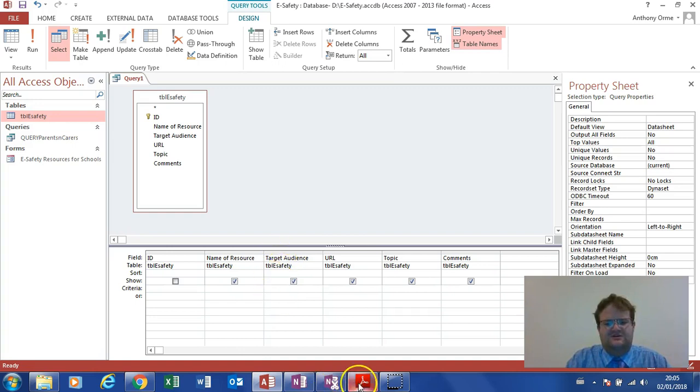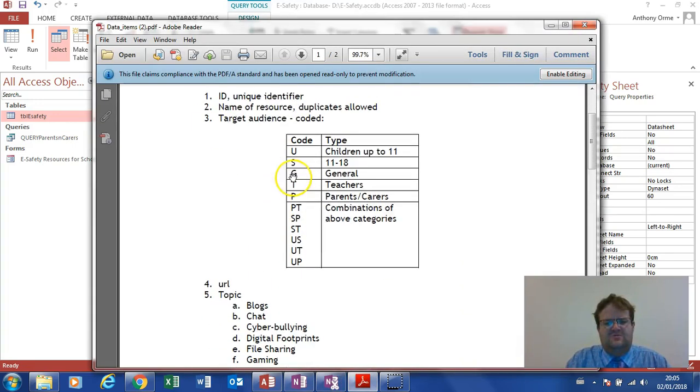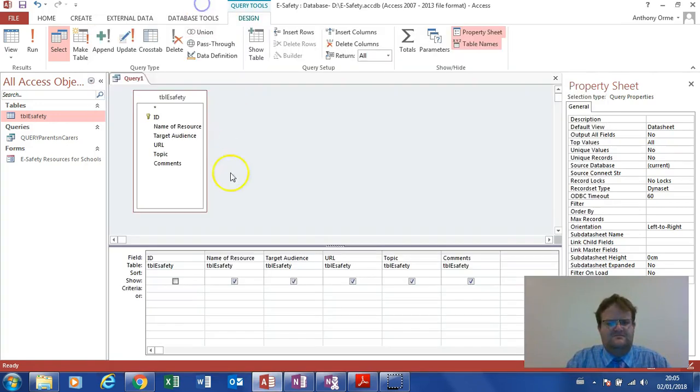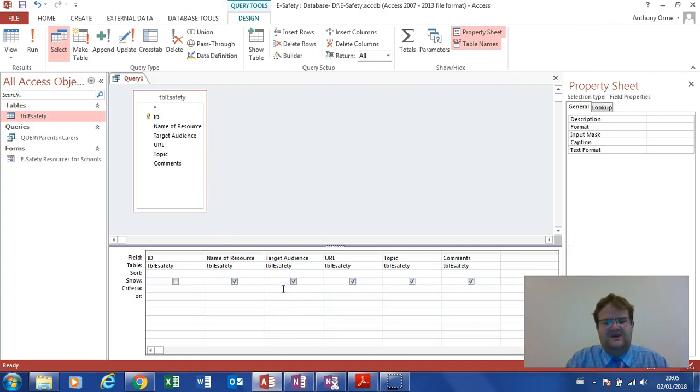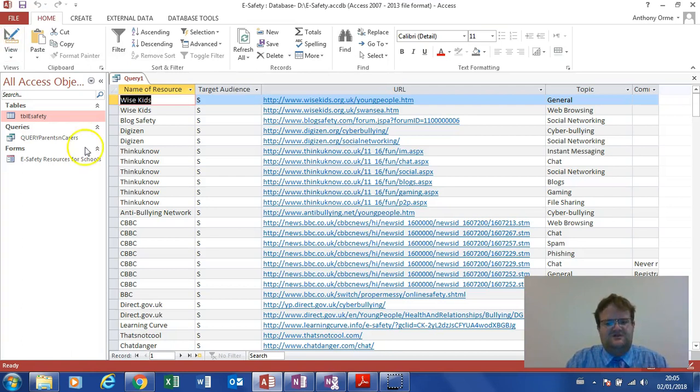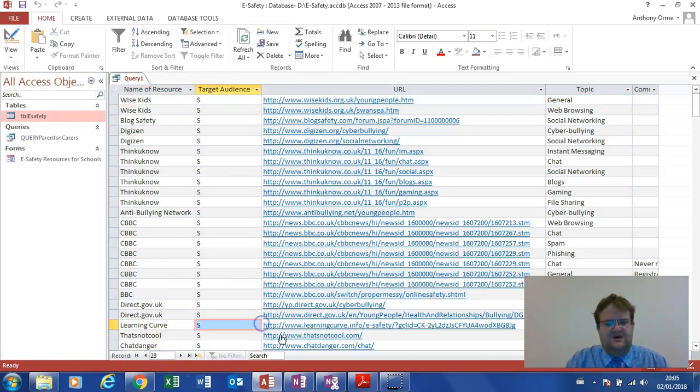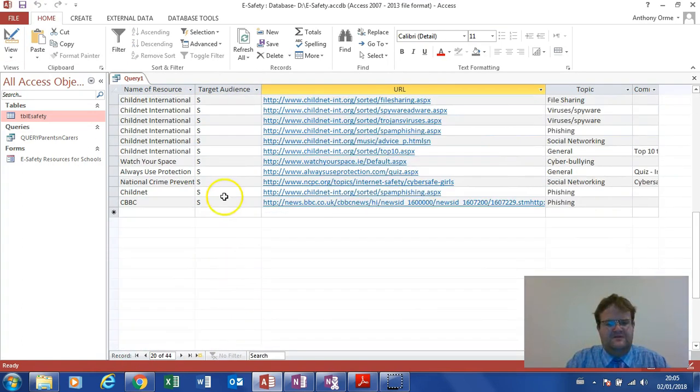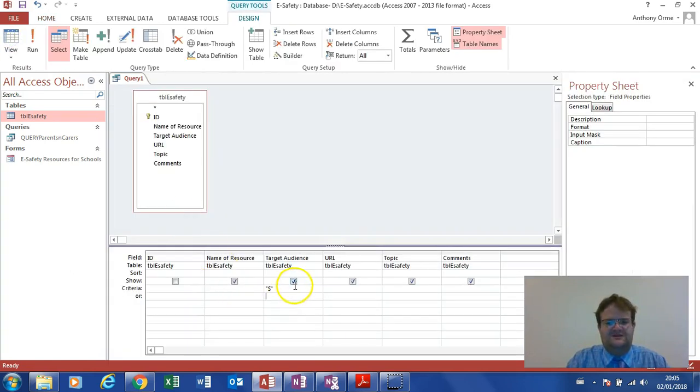For the target audience, let's just have a look what the code is. Well, for teenagers, it's S. So I type S in the criteria for target audience. View, so I see 44, and I untick this one.